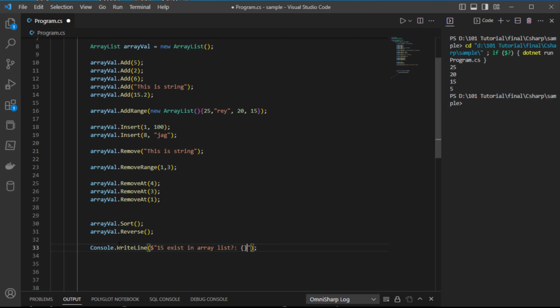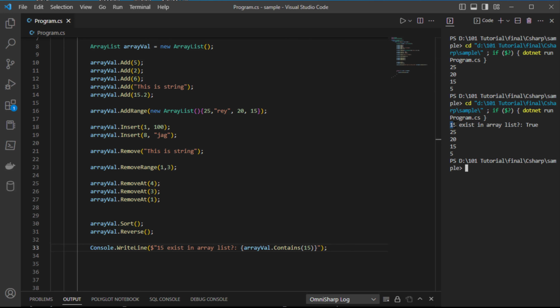So the name of the array, dot Contains, and then the value that you want to see. Okay, so let us save and run.